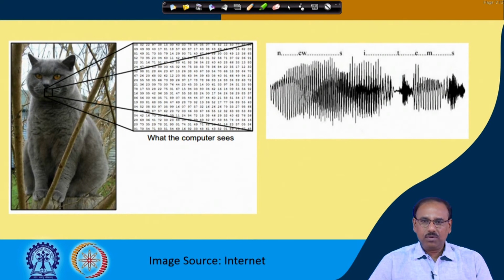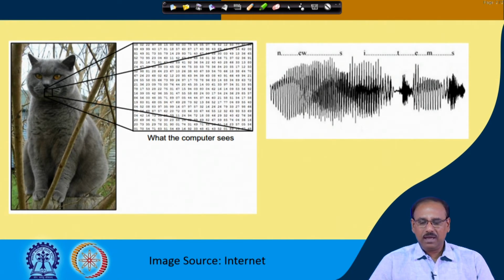So those of you who know about digital images, you know that we talk about pixels, we talk about megapixels, 18 megapixel, 40 megapixel, 50 megapixel and so on, which are actually the power of the camera that we have. So these pixels are nothing but an element in a two-dimensional array, or an element in a matrix.